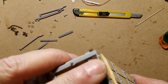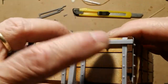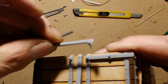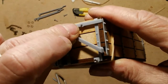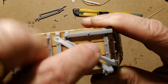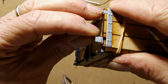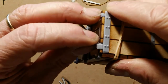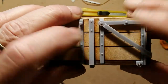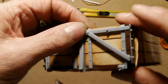And then you can slide this part back until he's touching that part there. So we don't do anything yet. And then we take one of the angles, which is this one. You'll know if you've got the right one, because that will slot into there and up to there. If you pick the wrong one, you'll see that there's just no way that that's going to fit into there. So again, we look in. You'll see that that will slot into there. Gone underneath that one. And then we come up to here and we drop it down over the pin there. Hopefully that makes sense.